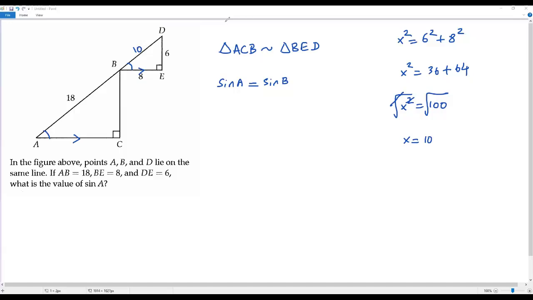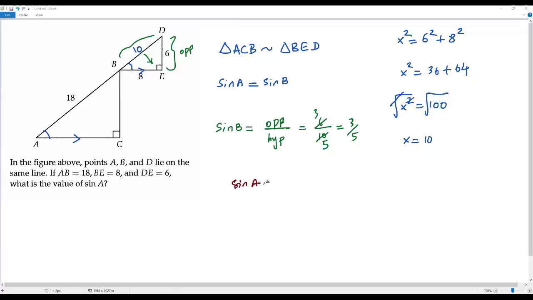Okay, now let's get the value of sine B. So sine B equals, the formula is opposite over hypotenuse. Let me write it over here. So what is the length of the opposite side? We find sine B. Sine B means we have to consider the interior angle measure at the vertex B. So the side which is opposite to this interior angle is the opposite side. So that is 6. And the side which is opposite to the right angle is called the hypotenuse, that is 10. So when I simplify this, I'm getting 3 over 5. That is, 2 goes into 6 three times, and 2 goes into 10 five times. Okay, now I got the value of sine B, which is 3 over 5.